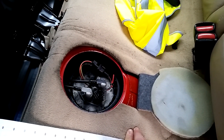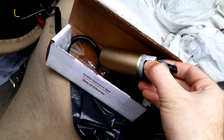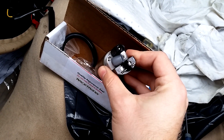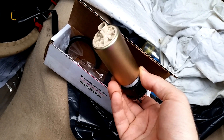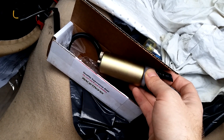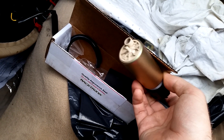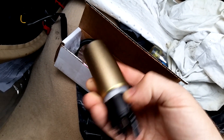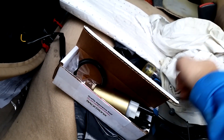Then it was just a matter of taking out the assembly — this is the old, dead fuel pump. In a few days I'll go to the electronics lab and see if I can put 12 volts on the connectors to see if anything happens, but it appears completely dead. One thing you don't want to miss when installing the new pump: there's a little plastic cover on the bottom. I've read of some people doing everything right and installing the pump correctly but forgetting to remove this cover, leaving them with a dead car and having to redo everything.